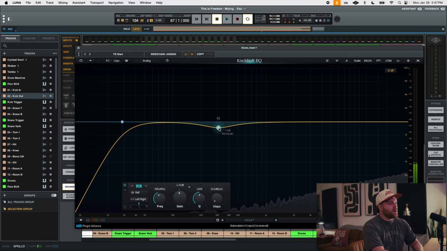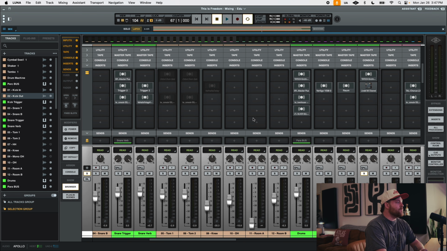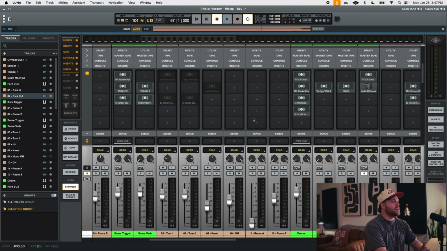I'm also filtering out a little bit of that muddy frequency range, which I believe we talked about in the last video. Because of that, if I turned all those things off, maybe I would have to go to my individual overhead channel and make some adjustments and do some filtering. But because we took the top-down approach, it's allowing me to do a little bit less processing, because we've already shaped the overall drum sound, and obviously I'm happy with the result. So I don't really need to do a ton of individual processing on some of these channels, which I love, because to me it saves us brain power, and it can save us from getting so in the weeds with the mix that it starts to feel like everything is just processed, right?